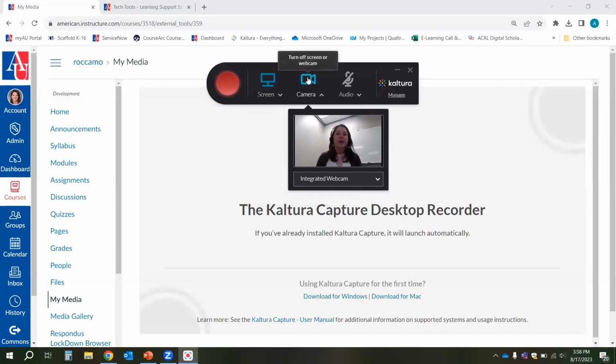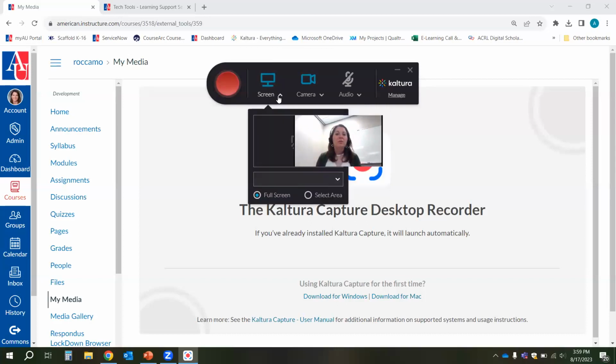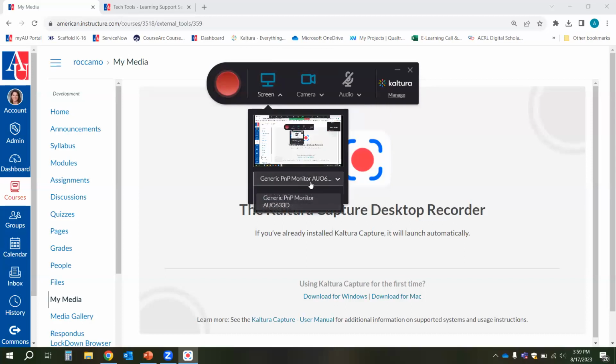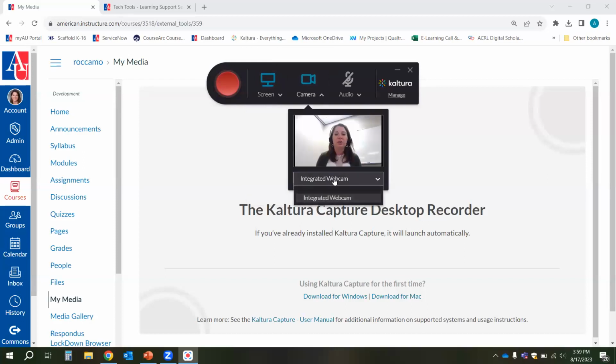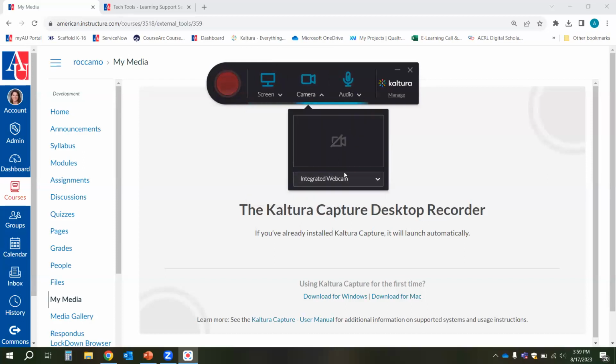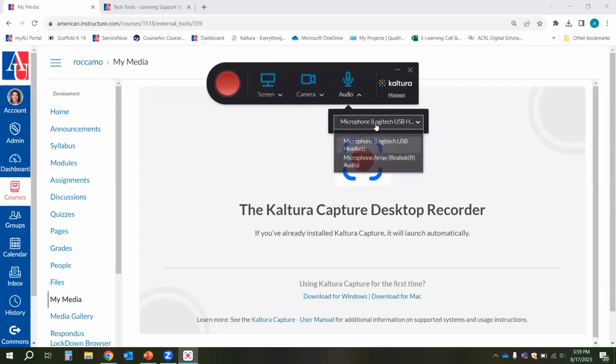If I want to turn on the camera, I can do that. You can see a preview here. And as with any of these, you can also choose what the input is going to be. My laptop only has 1 monitor, so I can't choose, but if you had duplicate monitors or double or triple, whatever, you could pick which one you want to record. If you have other webcams plugged in, you can choose here which one you want to try. And with audio, it'll let you do the same thing where you get to pick what version of the microphone that you want to use.